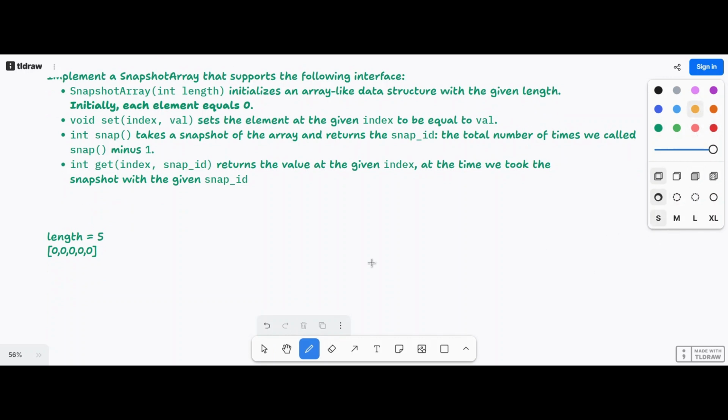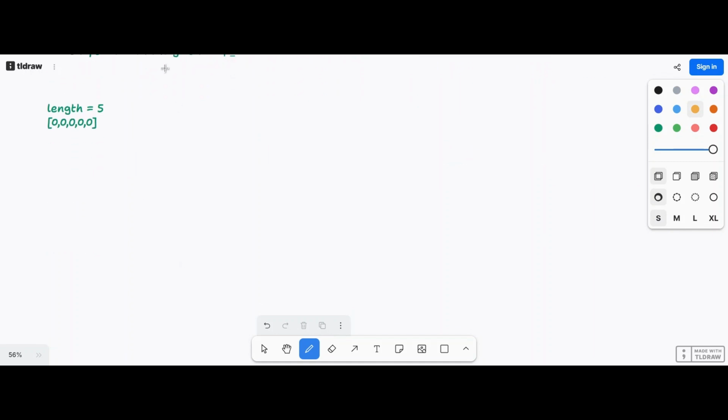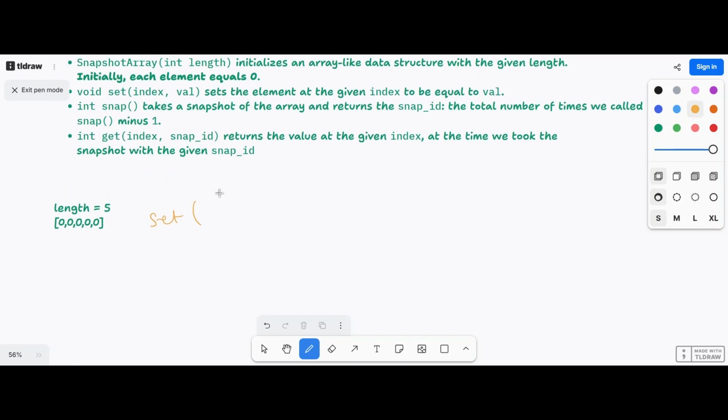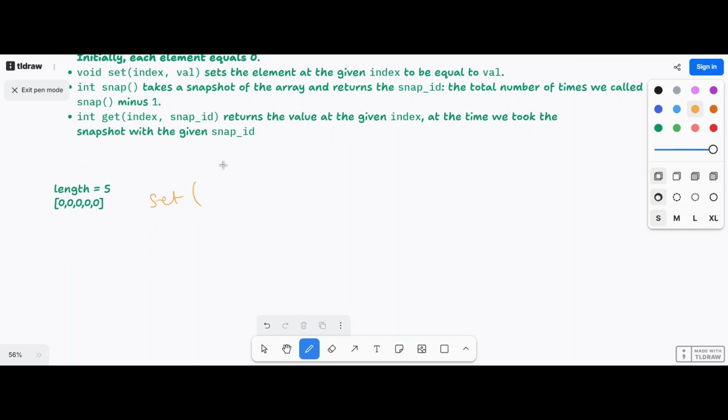Now you have been given a set method first. So we have to first set(index, val). I'm taking set at second index, 3. So indices 0, 1, 2, 3, 4. At index 2, I'm setting the value 3.